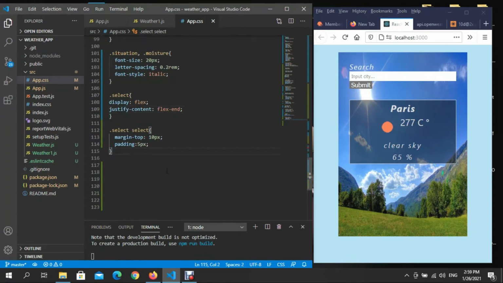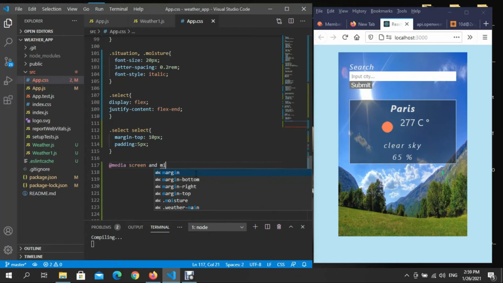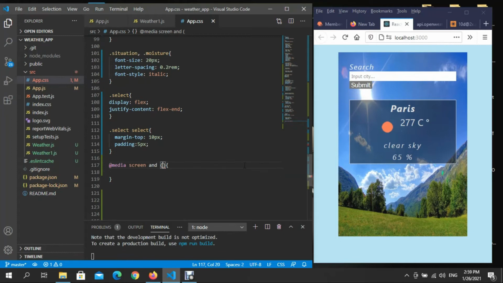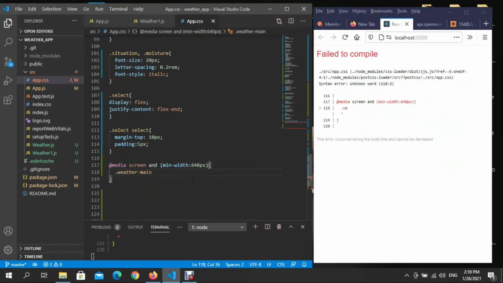We almost finished, guys. I only want to put here a media screen and min width. Okay, I'm gonna put this dot weather main, right? I'm gonna put here a position.